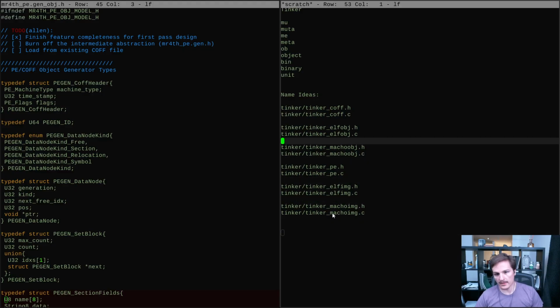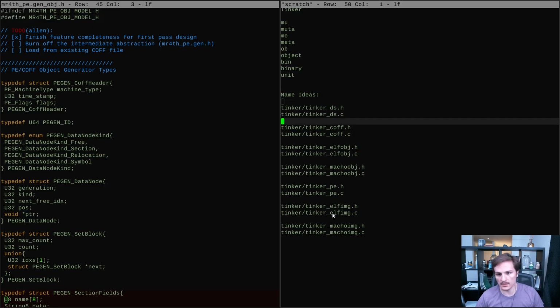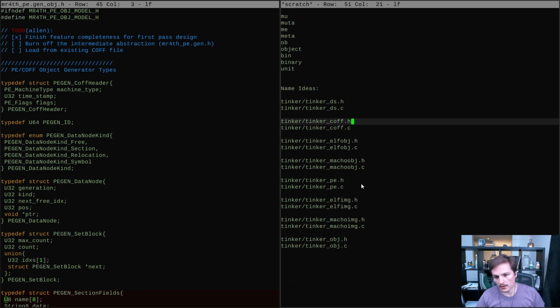And then we might have things like tinkered data structures that are shared. We might have things like an abstraction layer that tries to abstract all of them.